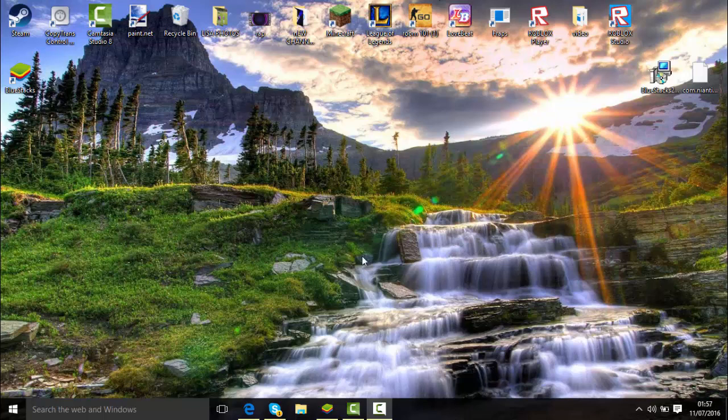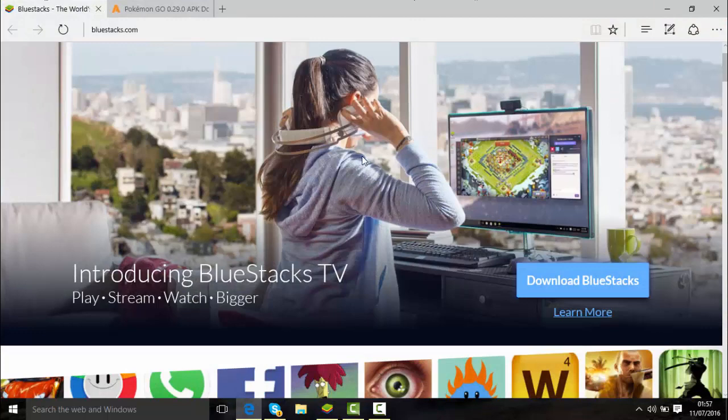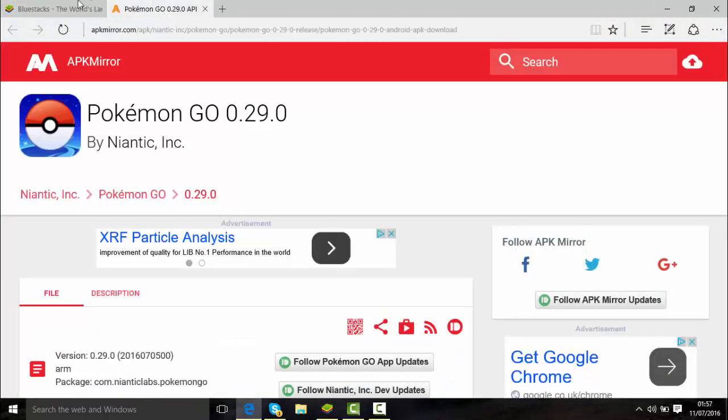It is your boy JDavver the Gamer here with a tutorial on Pokemon Go, how to actually download it on your computer if you do not have it on your phone or have it in England yet, so you can literally play it whenever you want. But first, this helps you out. So first you need to download these two things.